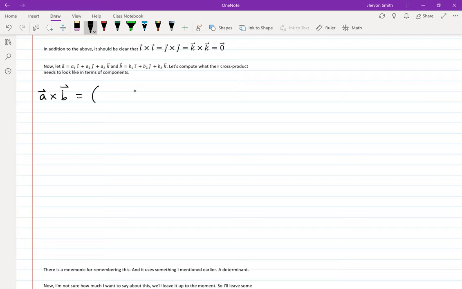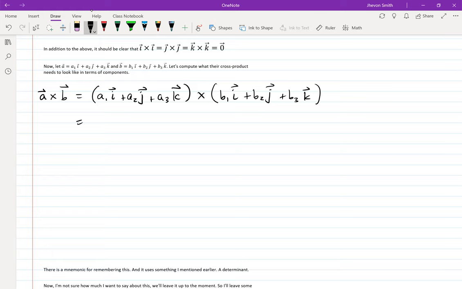which means if I want to cross product these, I'm actually cross producting the vectors A1i plus A2j plus A3k, and I want to cross that with B1i plus B2j plus B3k. Now, from the property above, I'm not going to scroll up because I can't be bothered. You should realize that the cross product actually distributes across sums. I believe that was property 2, if not 3. So essentially, I can take this guy and multiply everybody over that guy, and then I can factor out the scalars and put them in front.